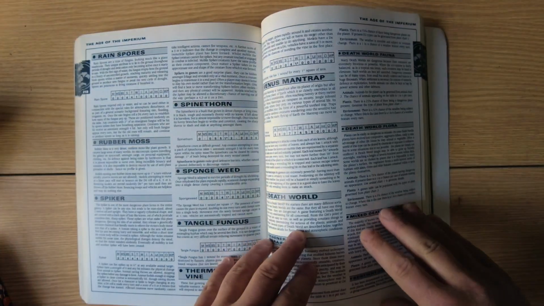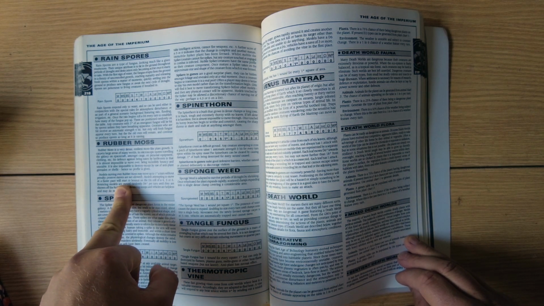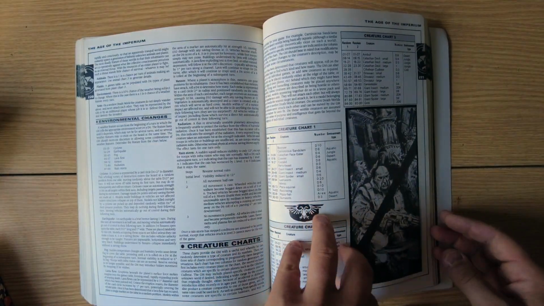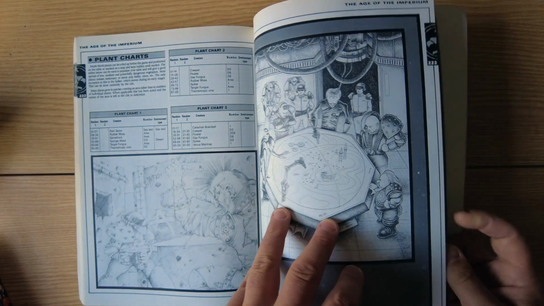There's a Rubber Moss over here. Rubber Moss is basically a large area of rubber terrain. As you go over it, you'll bounce off. Now we've got a creature chart to generate random encounters. There's a plant chart to start filling out the battlefield.